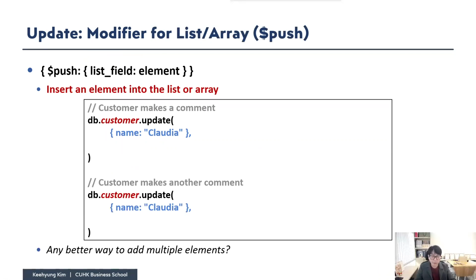This modifier, you can also use it on the list data type. So there is a push operator. You can specify the field that contains a list data type, and you can specify an element. Then this element will be added into the list field you specify here. So you can insert an element into the list by using the push operator.